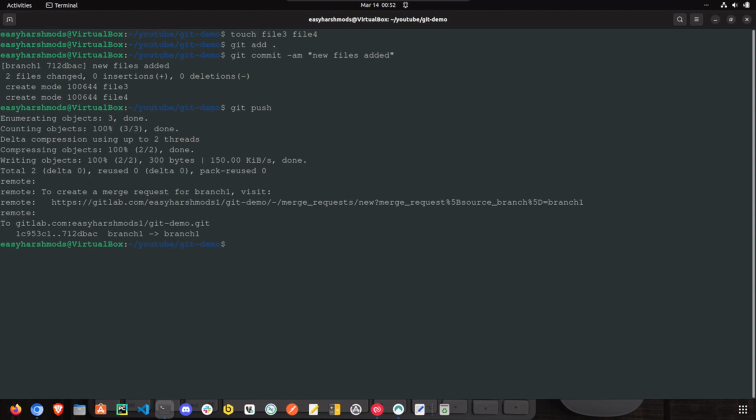So if we do a git branch, you would notice the files 3 and 4 have been pushed to branch 1, but these do not exist in main branch.